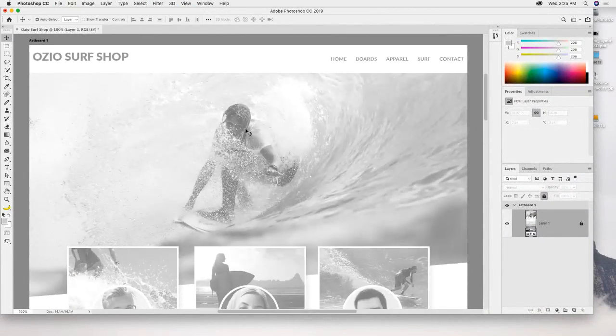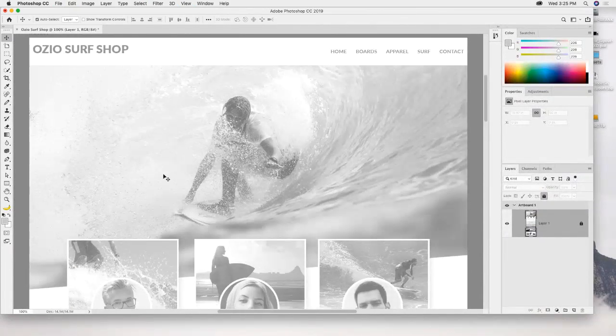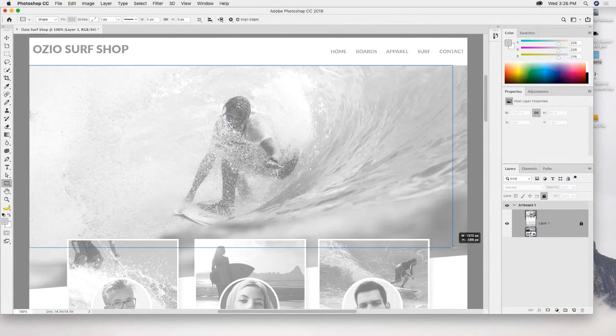If I increase the size here and scroll up to the top, I always tend to work from the top to the bottom. And so I want to start with this hero image because I'm going to deal with shapes today. And I'm going to grab the shape tool from Photoshop, and I want to make sure I'm grabbing the rectangle tool. And I'm just going to simply click and drag over this area. So there's my rectangle for the hero image.